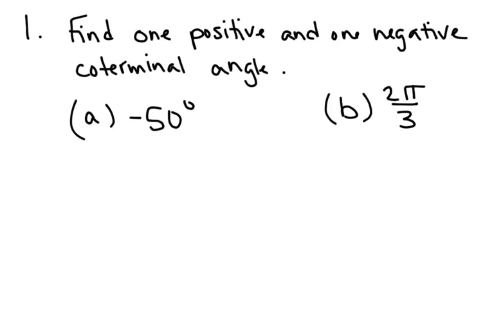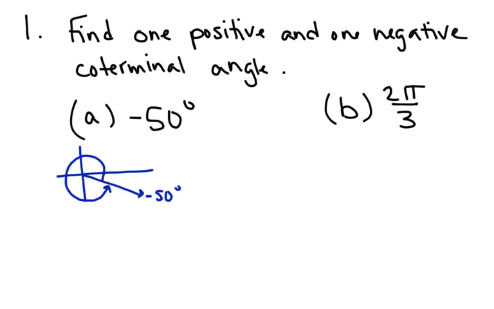is the same. When you want to find coterminal angles, think about where negative 50 degrees is down here in quadrant 4. A coterminal angle is one such that if you take that ray and rotate it around in a complete circle and stop in the exact same place you started at, you're going to have a new angle measurement, but the ray's in the same place. So those two angles are called coterminal.